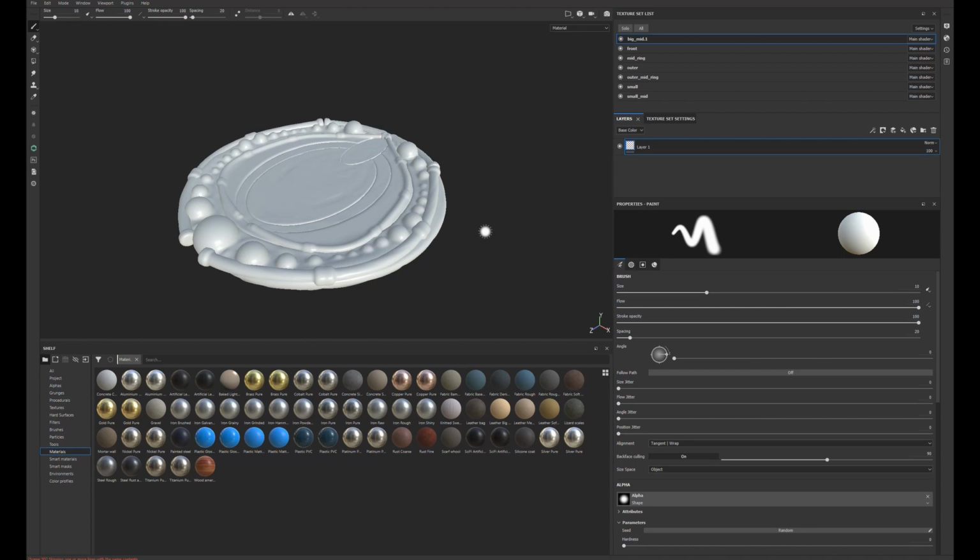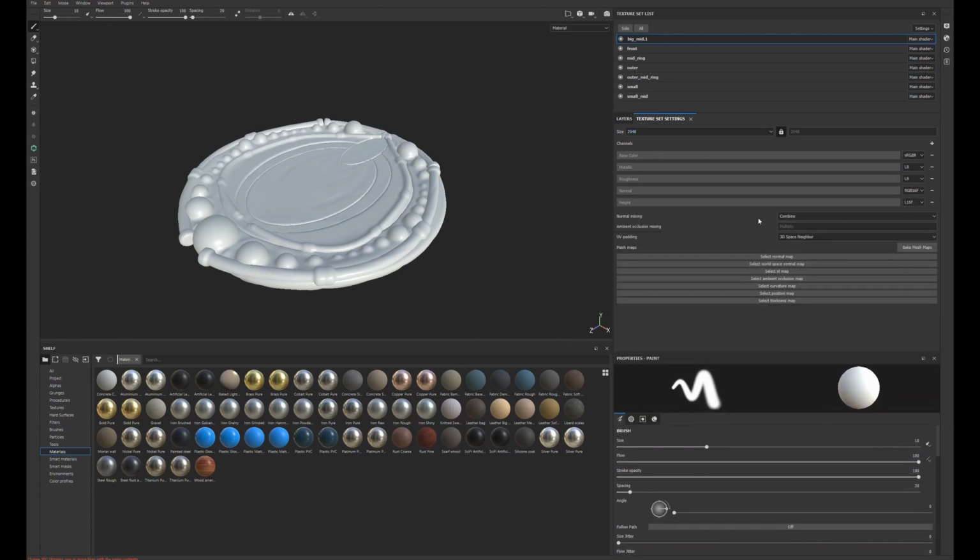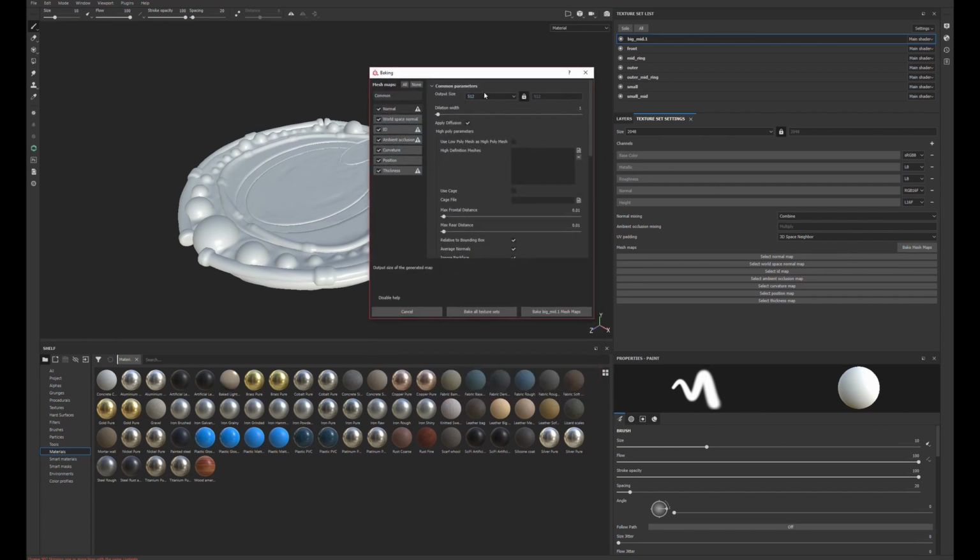Now, this isn't going to be a Substance Painter tutorial, and I'm gonna kind of rush through some of this basic stuff pretty quick, but if you're just getting into Substance, I'll show you a couple quick things to do before you start painting. So go to your texture set settings, and you need to bake these so you get your ambient occlusion, curvature, and all those things so that you can use the procedural materials. So just hit bake mesh, and you can choose the resolution.